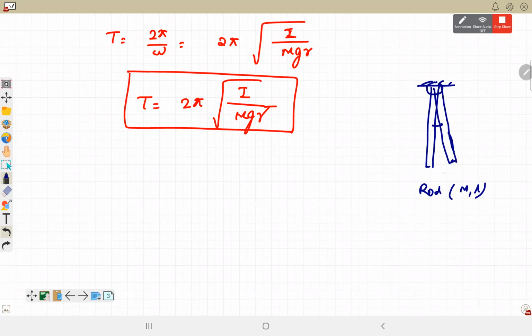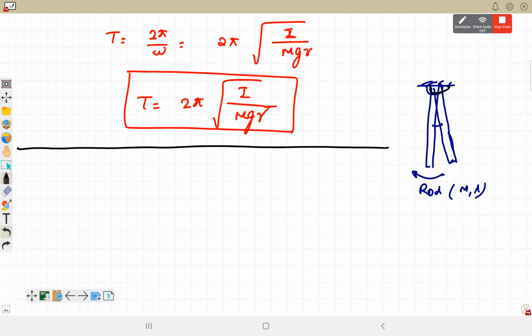Harsh, what is the moment of inertia of a rod about an axis passing through one end? रॉड का मोमेंट ऑफ इनर्शिया उसके एंड से पास वाले एक्सिस के अबाउट क्या होता है? ml² by 3. अच्छा, जी सर, ml स्क्वायर बाई 3. सेंटर के अबाउट होता है ml स्क्वायर बाई 12.